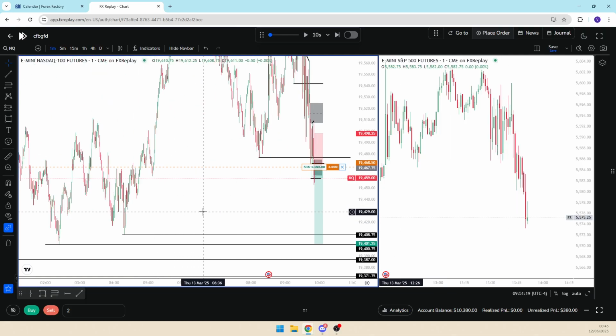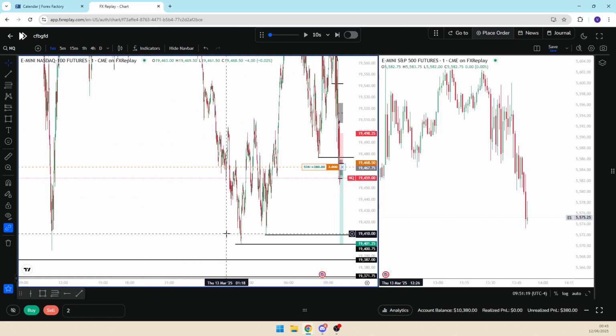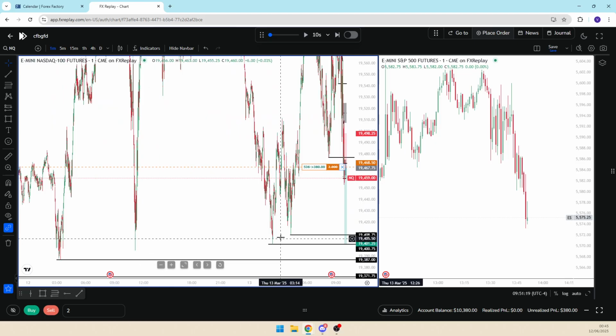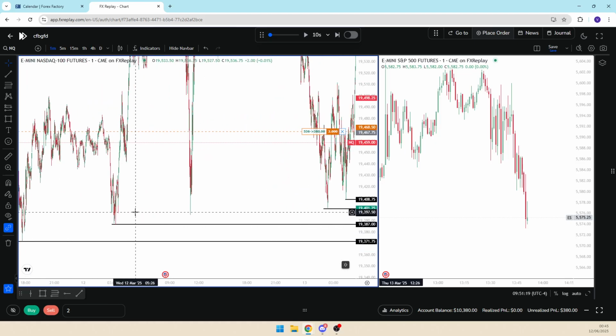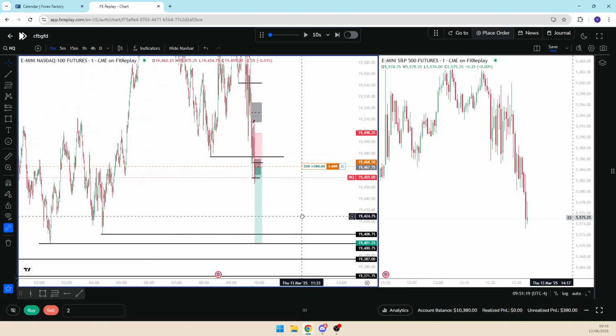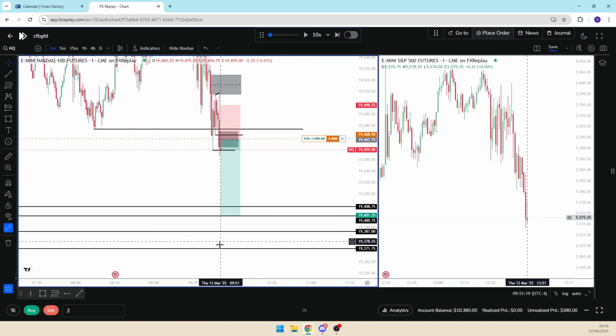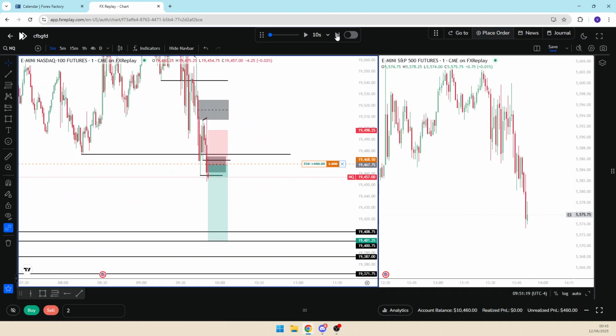In these cases, you guys can target more, to be honest, because we do have equal lows. You see, one, two, three, four, five. We do have five equal lows here. You can target more, to be honest, in these cases. You can even target the lowest low. So let me see what this price is going to do.